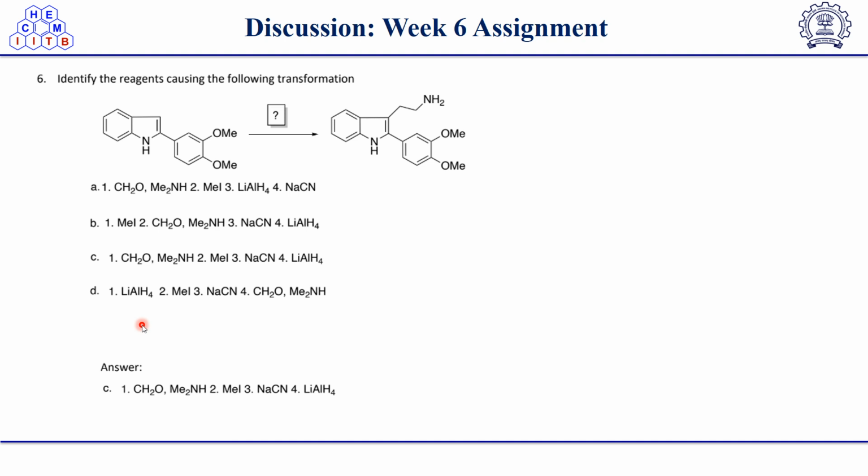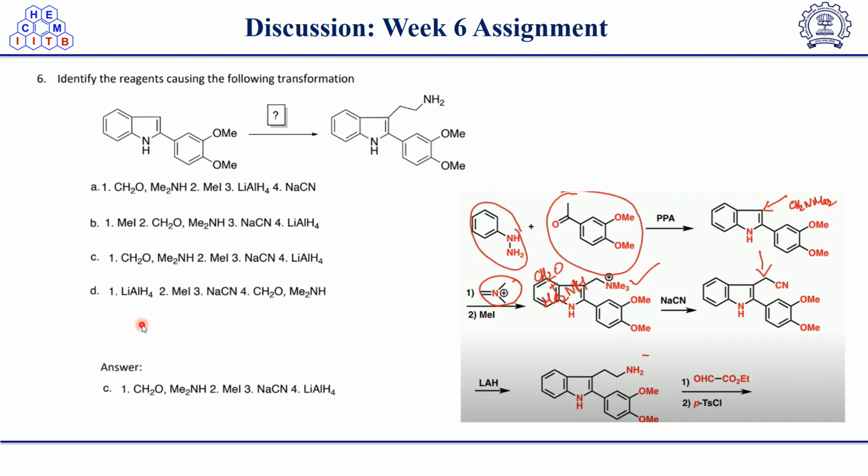Then in the second step methyl iodide, the third reagent is sodium cyanide and the fourth reagent is LAH. So we will see what is the sequence of reactions happening here. First, as you can see, we are up to here. With this formaldehyde and dimethylamine, a Mannich type of reaction is taking place. In situ, the Mannich reagent will be forming, and it will get added to this, forming CH2NMe2, and upon methyl iodide addition this nitrogen will get methylated again, and we will get this CH2NMe3+, that is the Mannich reaction followed by methylation.